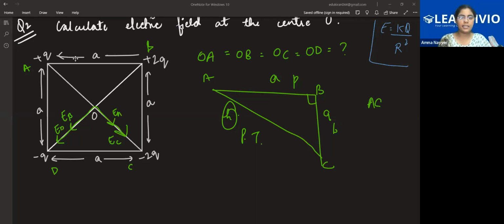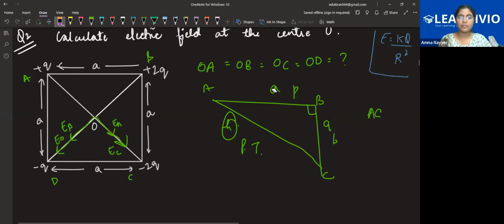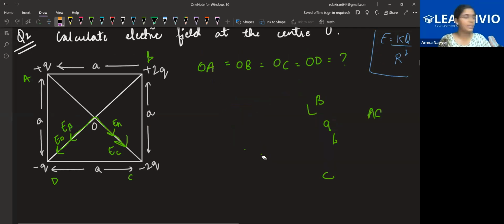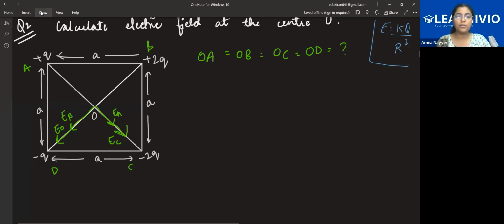So Rishita has at least started answering this correctly. Others, you people are not answering. If you won't be trying this, you won't get the value. See, I want you to solve this together. Then this question will be very easy because you have lots of questions. That's why I'm devoting one full class to just practicing numericals, so that whatever doubts you people are facing are clarified. See, Rishita has answered this. Under root p square plus b square is equal to h, right? H square is equal to p square plus b square. That is your Pythagoras theorem.